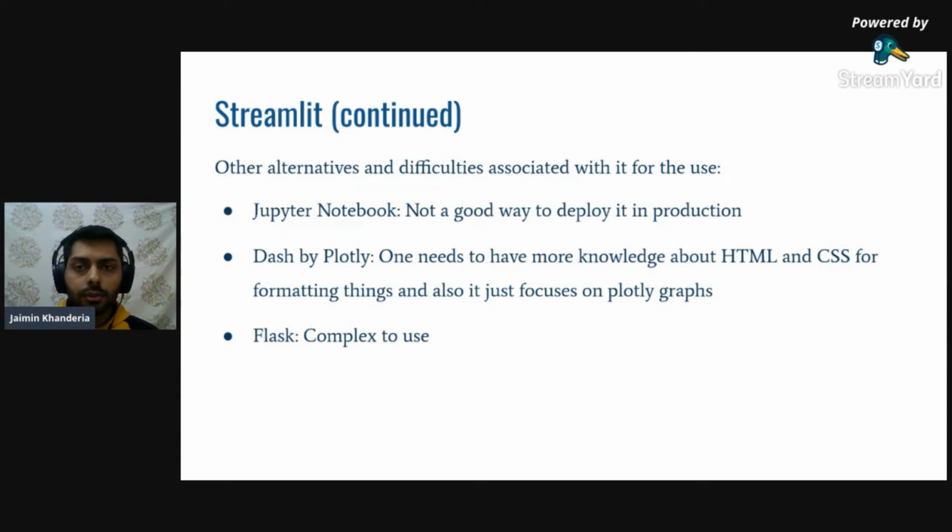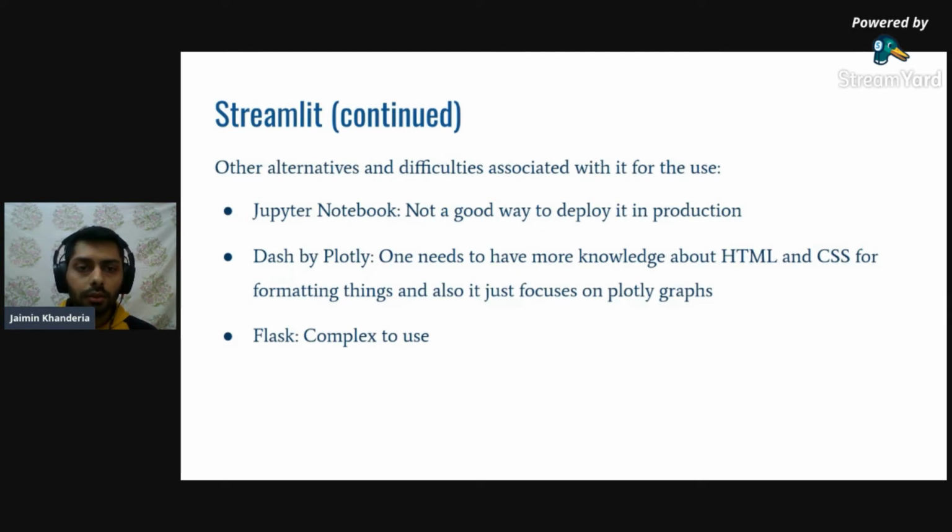The first and foremost option is Jupyter Notebook. As an ML researcher, engineer, or data scientist, you must have come across Jupyter Notebook and used it extensively. But it is not a good way to deploy in production. The next option is Dash by Plotly. I would recommend this option if you would like to build an aesthetic looking web app, but the only downside is that the developer needs prerequisite knowledge of HTML and CSS.